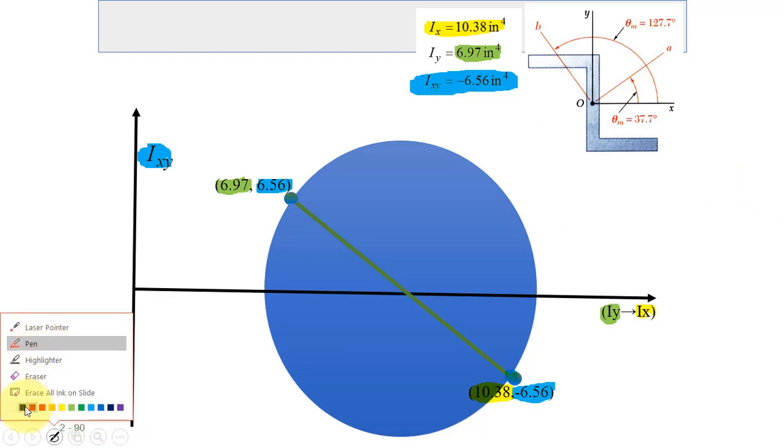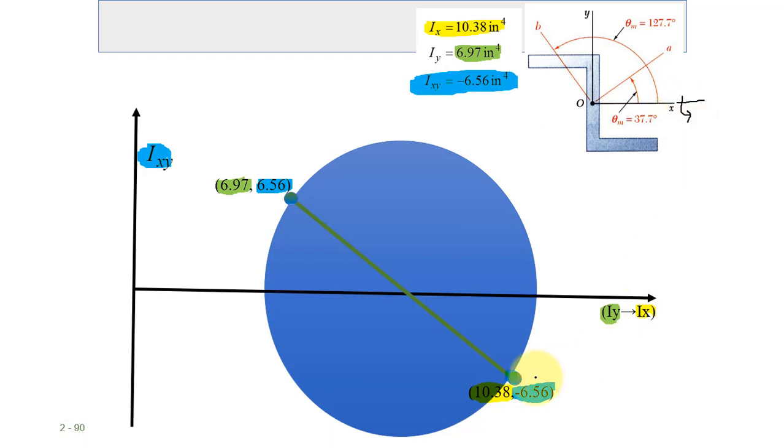And what we want to find is the principal axes. Okay, so this is around that originally oriented coordinate system. The max and the min point are going to be right here where Ixy ends up being 0. So if we rotate our black axes up to where our principal axes are going to be, that's what we're after. And it's a circle. So if we can find the center of the circle and the radius of the circle, then we can very easily know where every point on there is. Okay, so here's the center. We're just taking the average between these 2 points. So 10 plus 6.97 divided by 2 is 8. So there's the center of our circle.